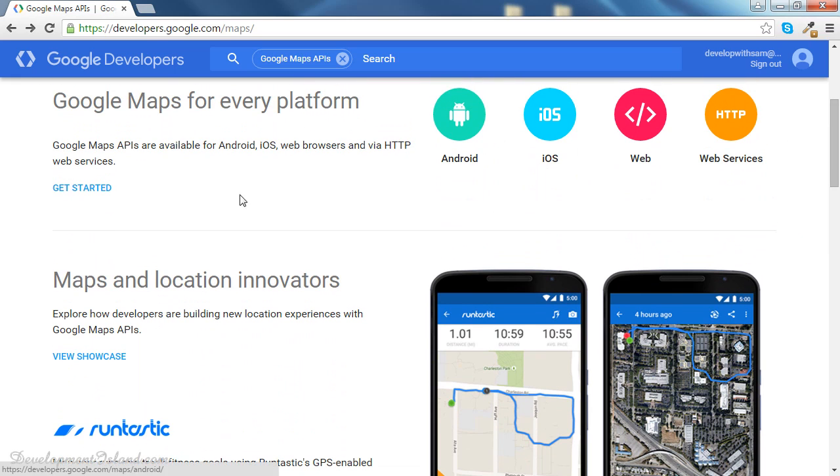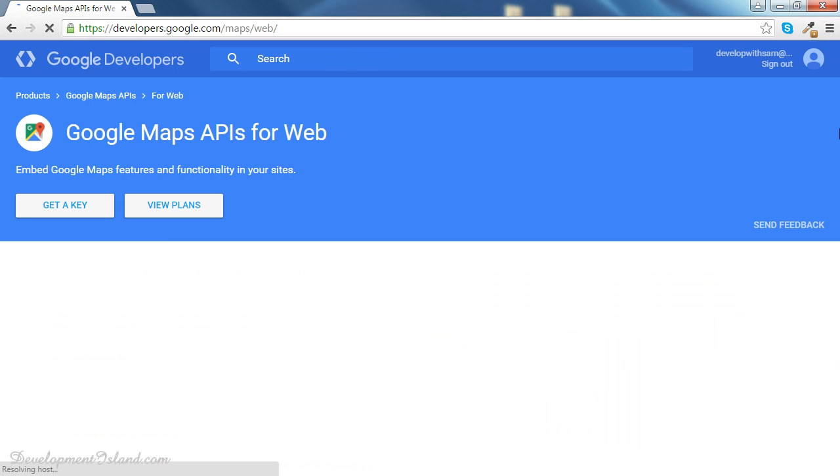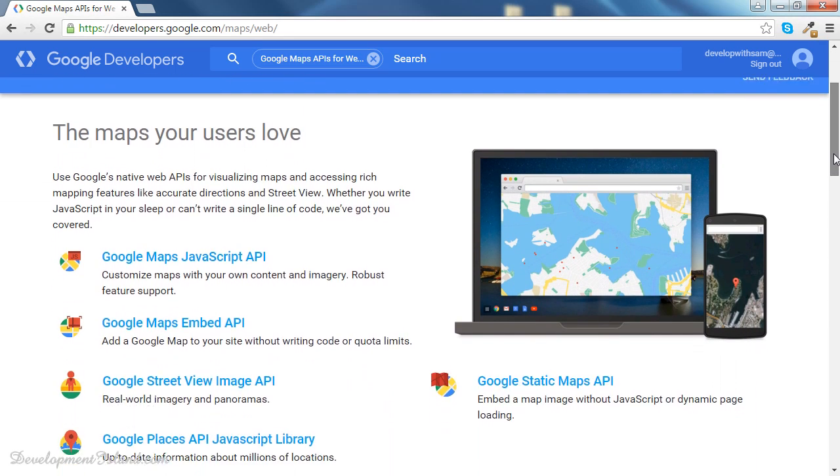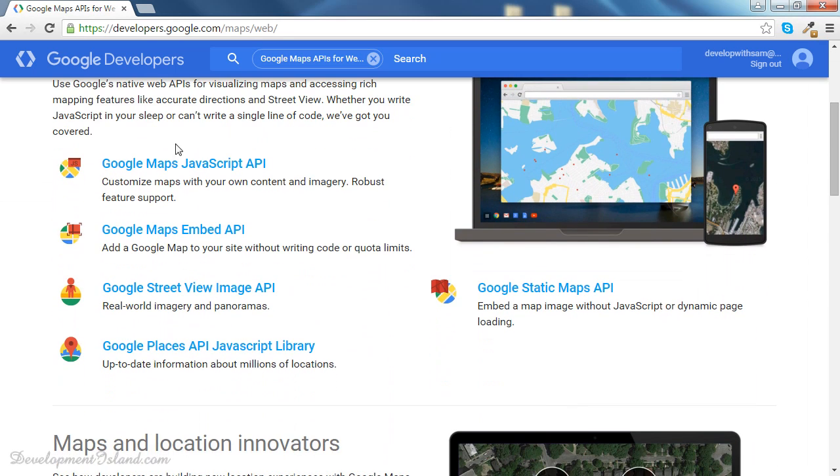So we've got several types of Google Maps APIs. The ones we're going to be looking at in our course are the web browsers APIs and the web services APIs. So if we look at the web browsers APIs, these will include APIs like the JavaScript API, which we're going to use to embed maps in our website and customize them.